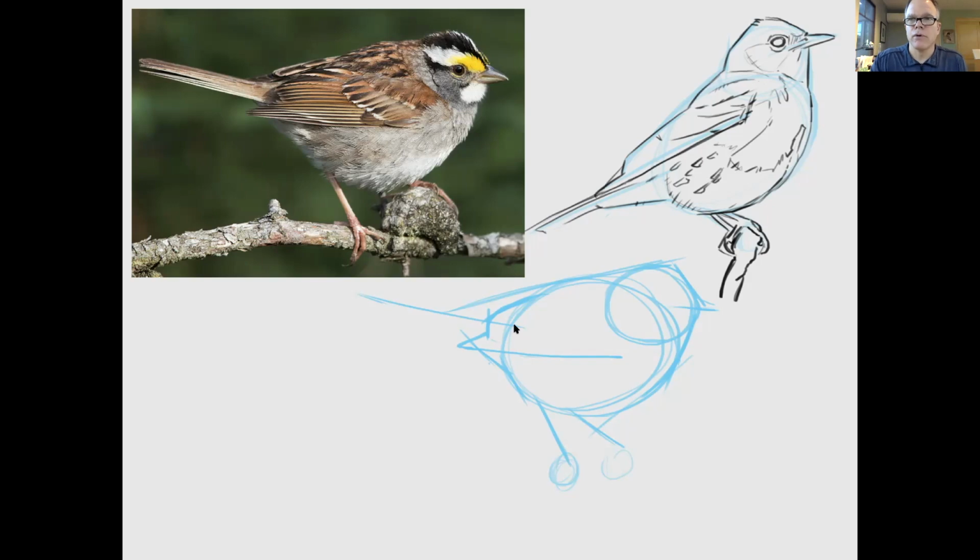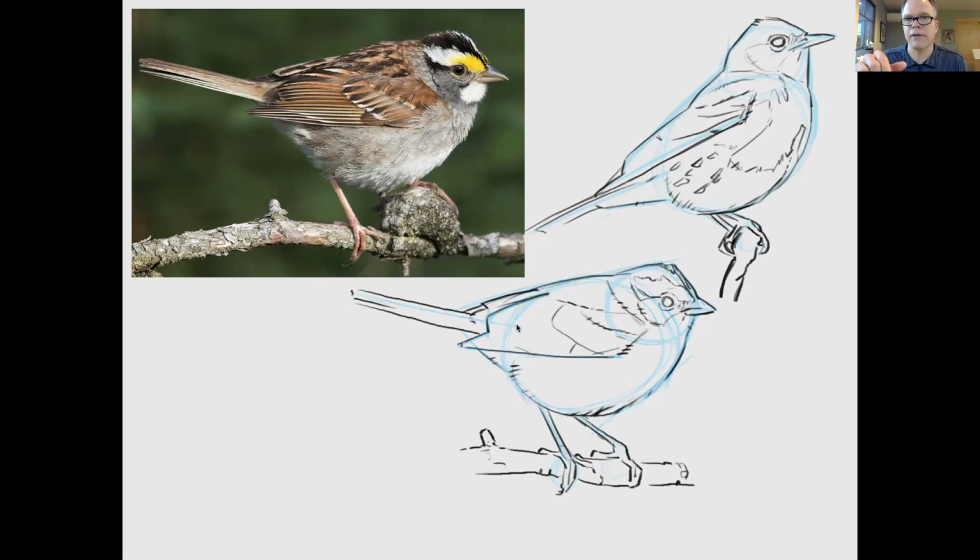Because with this shape, with the accurate shape, people will be able to identify your bird even if it's just a silhouette. And then when you put your details in on top of that, and we will go down the rabbit hole later on today of what all these different sections of plumage are, that's going on a framework that already has established this critical birdie shape. And that's the game changer.